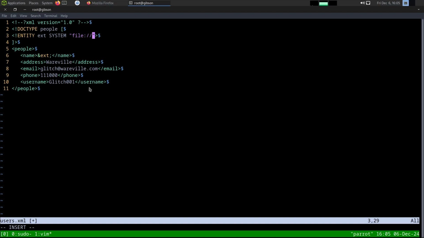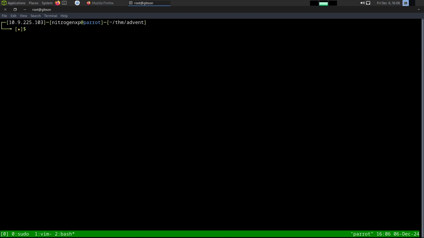We are specifying that our protocol is going to be file, and this file is going to come from the computer, or not necessarily computer, the server that is running this website. Now that we specify the protocol, we can actually type in any file we want. For example, /etc/passwd, which is just a common file in Linux.